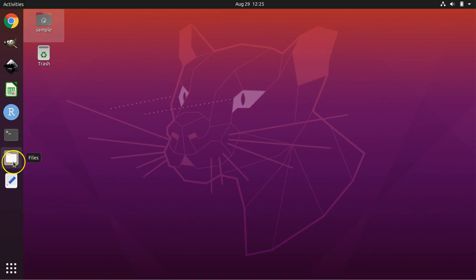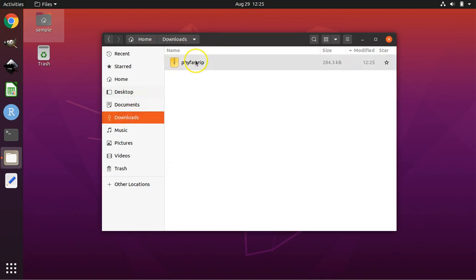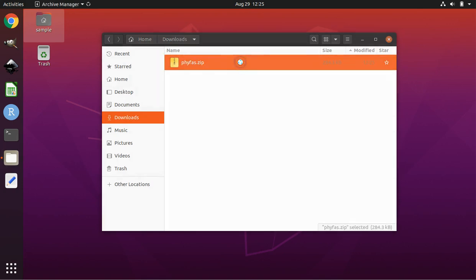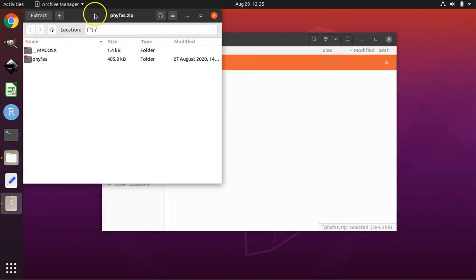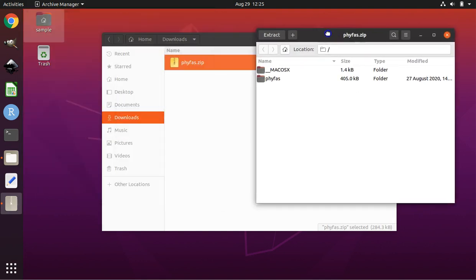I'm sorry, I was showing you this one. I should have been showing you Files. Go to your Downloads folder. Double-click the file we just downloaded, phyfast.zip. This pulls open a program called Archive Manager, which looks inside of the compressed folder archive.